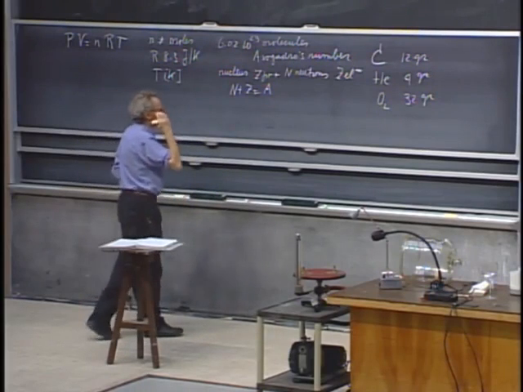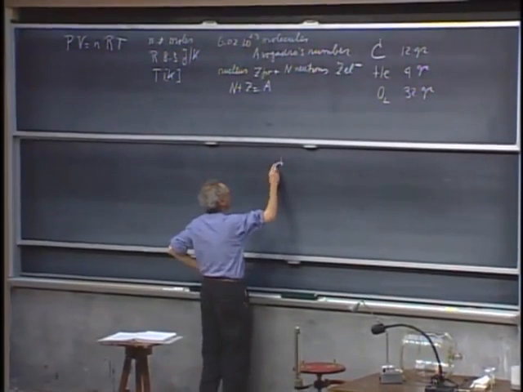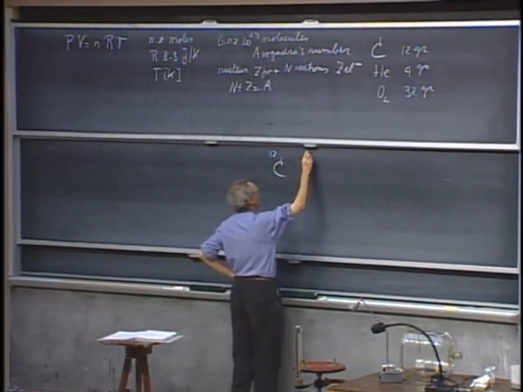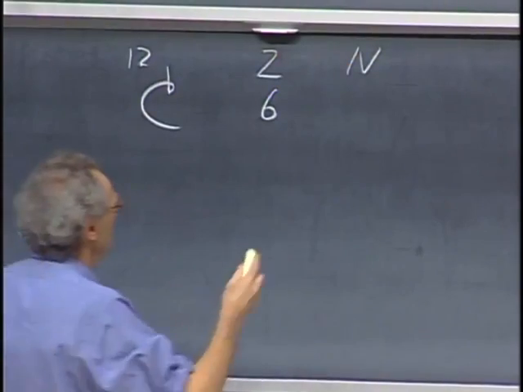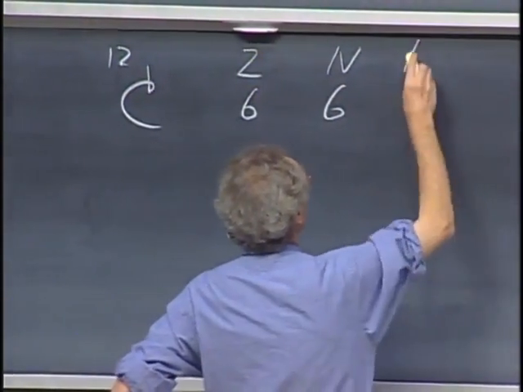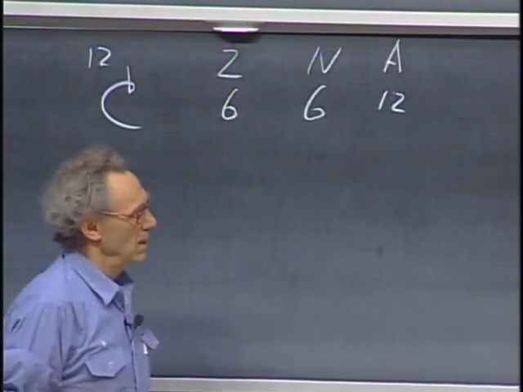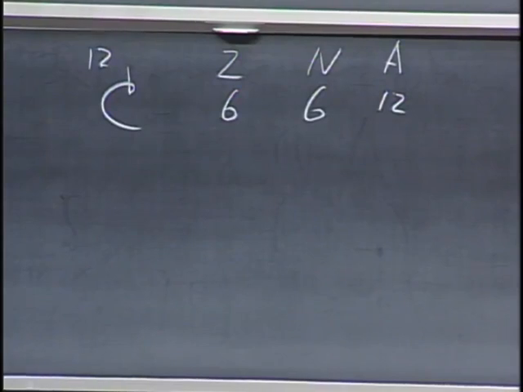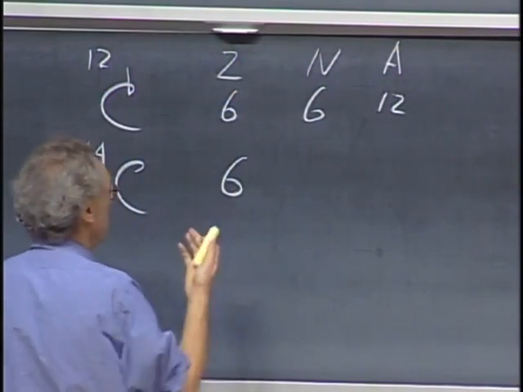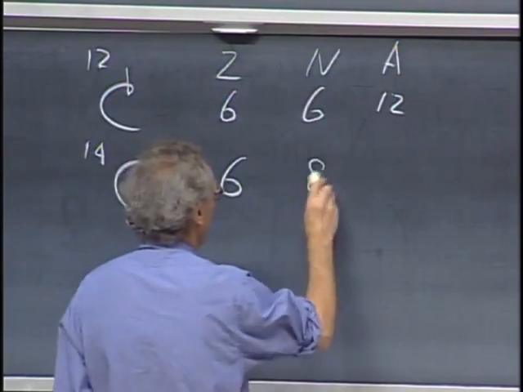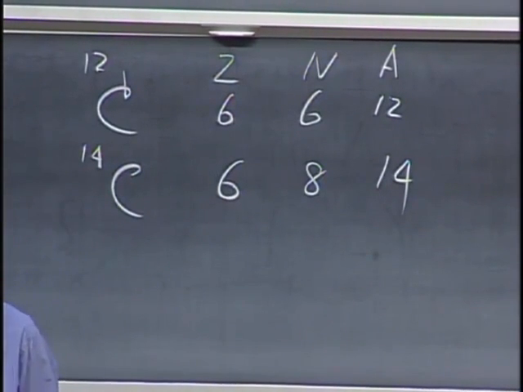Let's look at carbon in a little bit more detail. If we have carbon, and I call it carbon 12 for now, you'll see shortly why, then carbon always has 6 protons in the nucleus, otherwise it isn't carbon. And when it has 6 neutrons, then A is 12. That's why we call it carbon 12. So the atomic mass number of carbon is 12, but if you had, for instance, carbon 14, which happens to be radioactive, again, 6 protons, otherwise it wouldn't be carbon, you would have 8 neutrons now, and the atomic mass number would be 14.